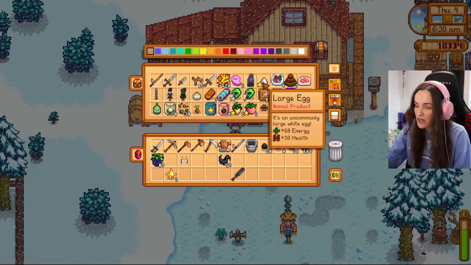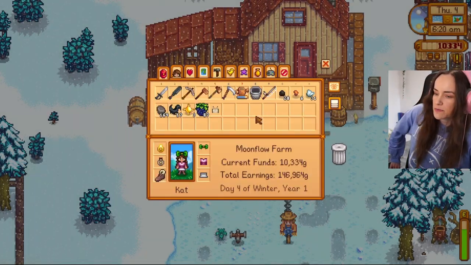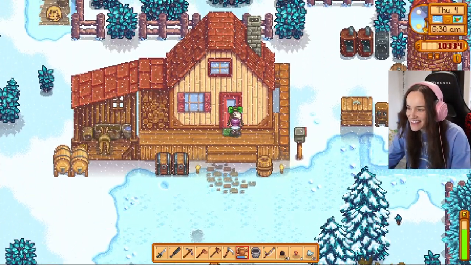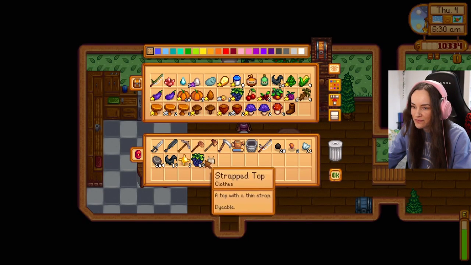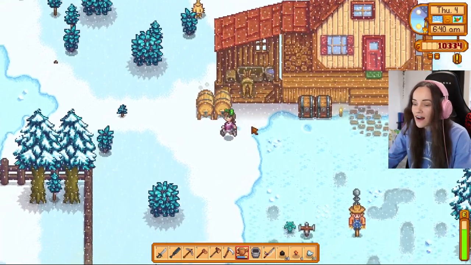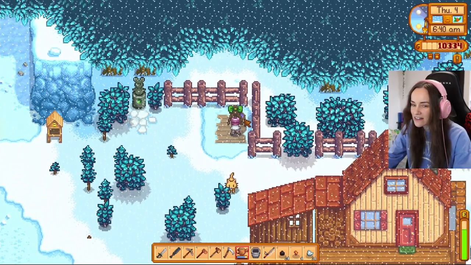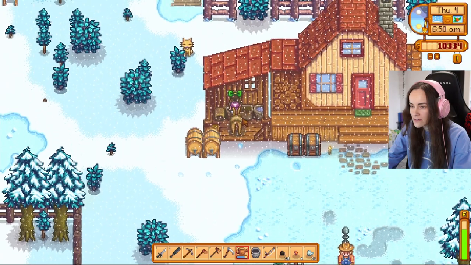Still a mystery why there's a large egg here. I'm not gonna run out of inventory space, so I think everything can stay here like this. Oh boy. I can put the top there. Oh my god, I can- Hi, Graha! Hi! Hi, you beautiful little thing. Alright. That animal done.